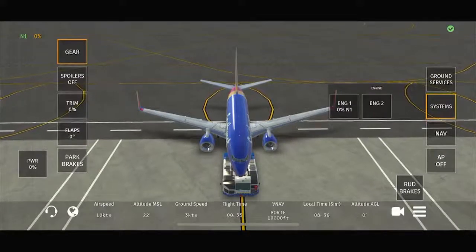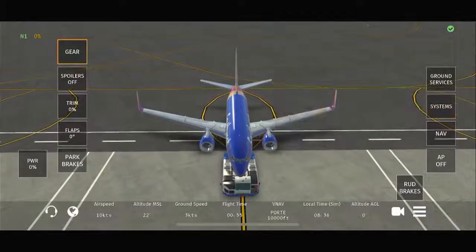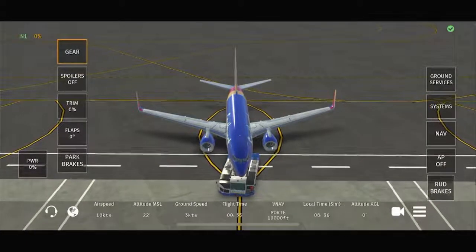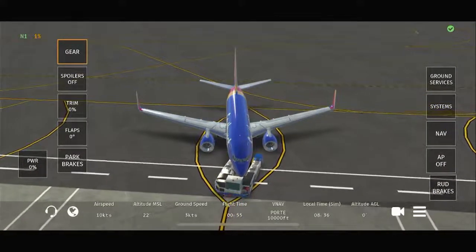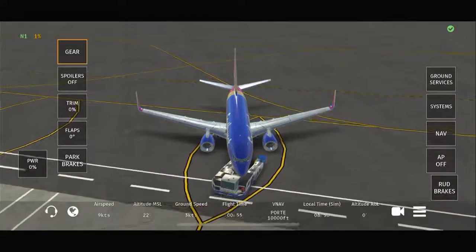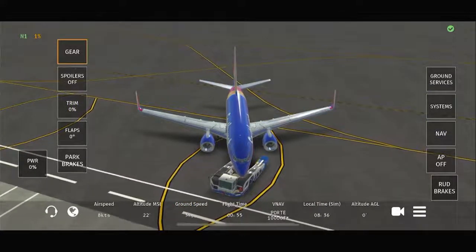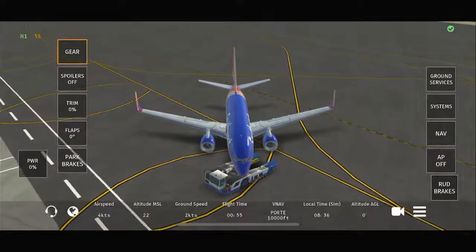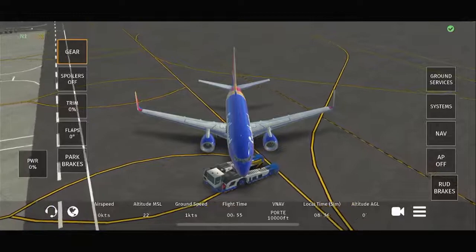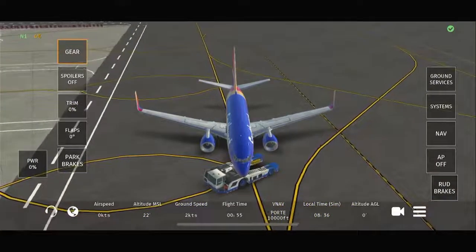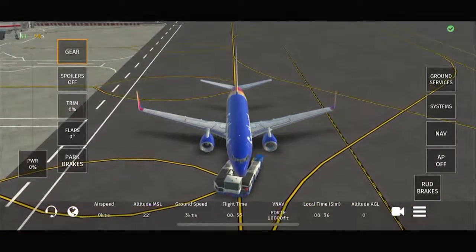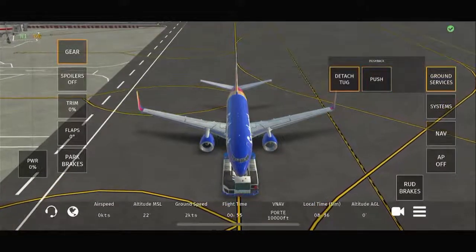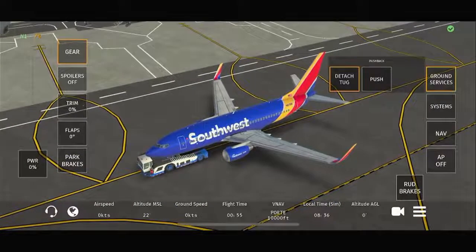So let's start engine 2. Starting to get used to this new truck. Oh, there you go. Right, we can stop the push here. Detach the tug.